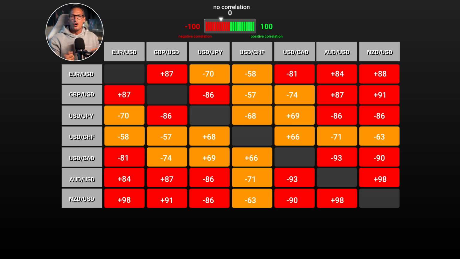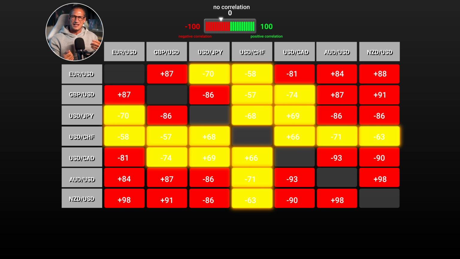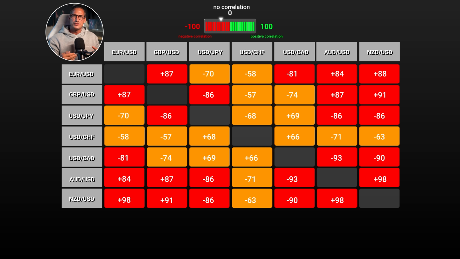So ideally, all the orange values are not interesting for us. And if we had any yellow or green cells, which represent the values closer to 0, they won't be interesting for us as well. You'll also notice the diagonal values are missing because they represent the correlation of the asset with itself. So they are omitted for simplicity. Now, if you look at the British pound's correlation to the euro, you'll find a value of +87.